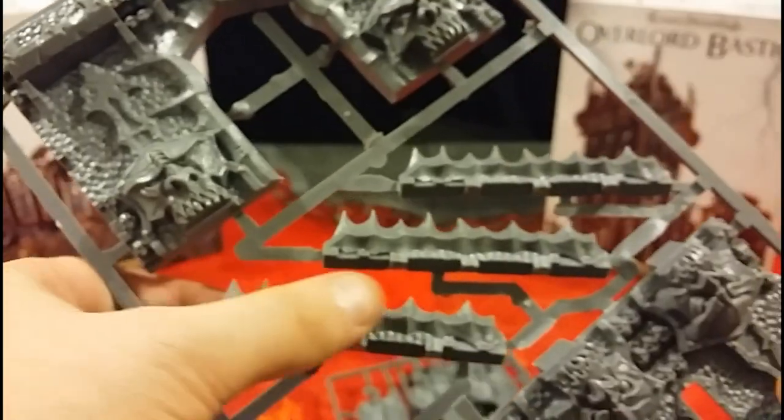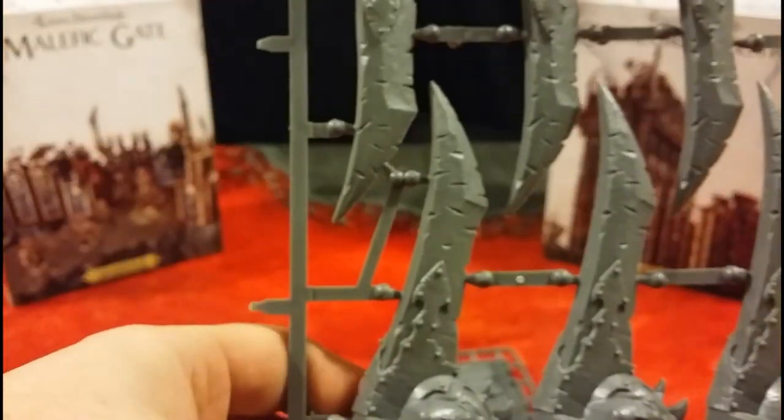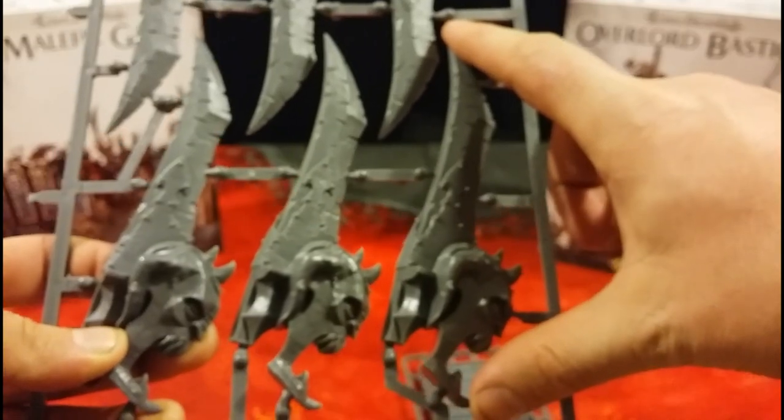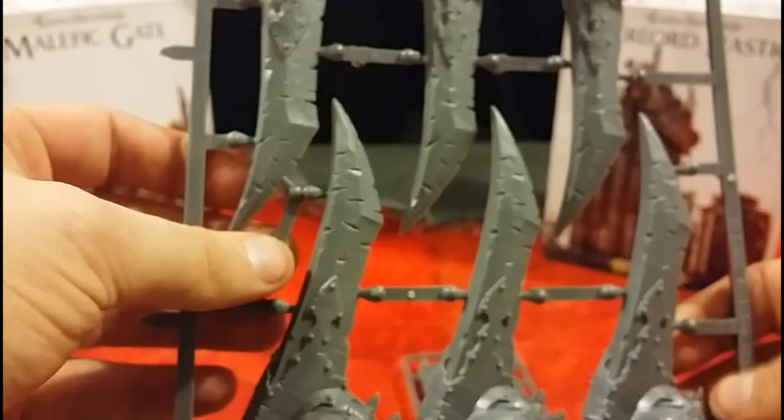The next piece is another door, so there's lots of doors on this thing, which is cool because you don't have to run around it to try and enter it. You've got some spines here which I believe go out the sides on the corners — there are your corner pieces. Then another section of wall. I'm assuming these two big sections of wall are going to be the same height as the doors, so that's the bottom floor with two sections of wall and two doors. Then we've got the big spiky bits that go on the top — those spikes are a good six inches of just spike and skull. These are going to be really tall buildings.